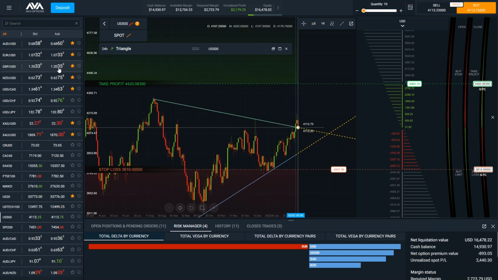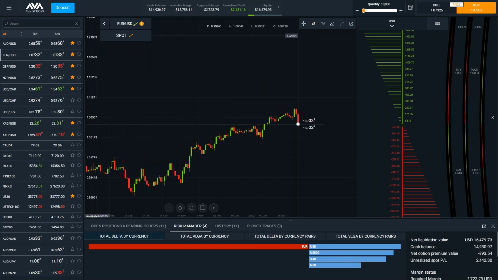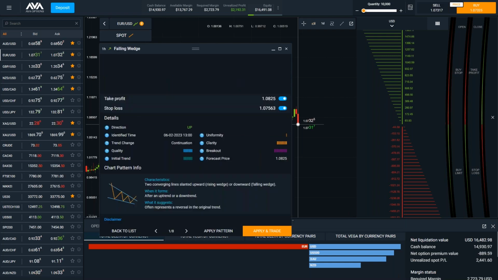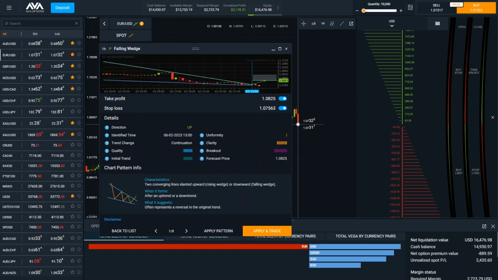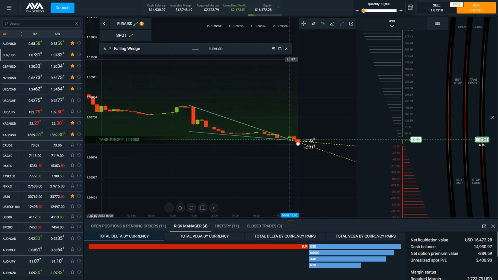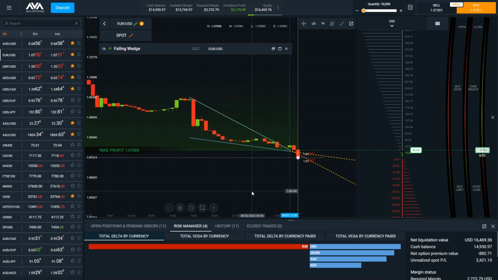We can do the same thing in the pound. Let's see if there's a signal there. Nothing interesting. Let's look at Eurodollar, probably similar. Okay, Eurodollar has a falling wedge on an hourly chart breakout. Looks like that. Click Apply the Pattern. It puts it right here into our chart. It's a bullish signal, which so far hasn't proven to be correct.